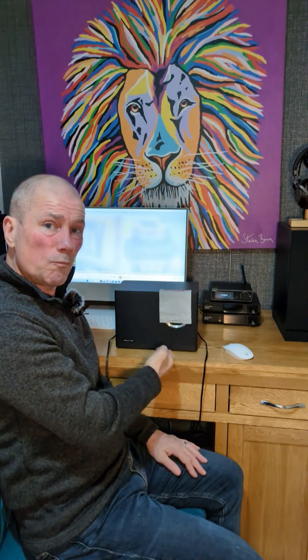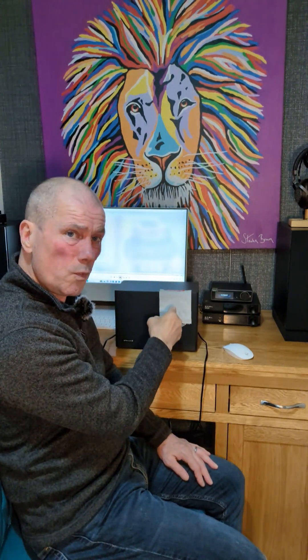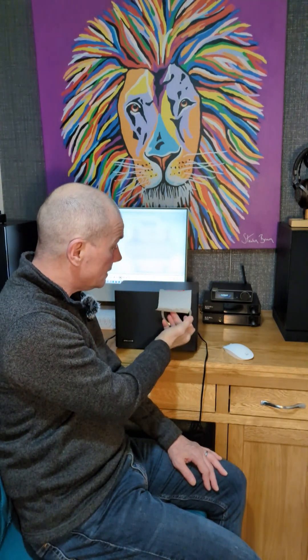I set up my little experiment here. Here's my cheapy subwoofer I use for testing. I've disconnected the speakers from the back of the IEMA, so the only sound you're going to hear is from the subwoofer. I put a little bit of tissue in the front over the bass port so you can see the sub moving — you can see it's working. Have a look at this.